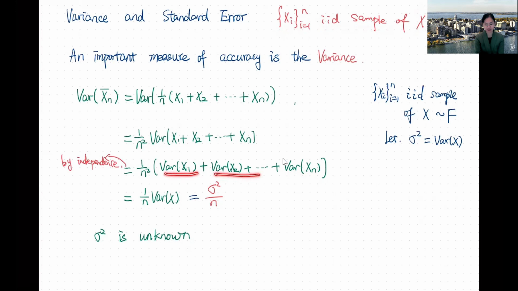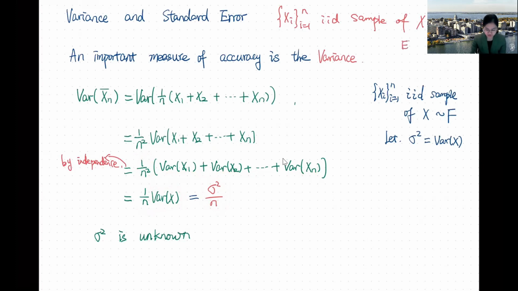Therefore, these n copies of them add up to n times variance of x. And n times variance of x times 1 over n squared becomes variance of x divided by n. So that's sigma squared divided by n, where sigma squared is the variance of x.